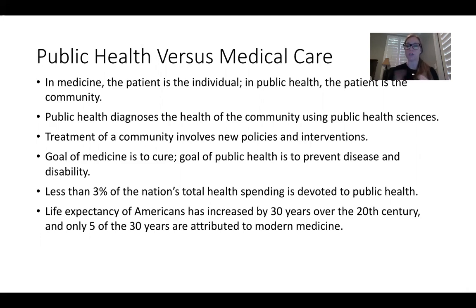The goal of medicine is to cure. Public health's goal is to prevent disease and disability. Okay, so highlight that. Goal of medicine is to cure. Goal of public health is to prevent disease and disability. Less than 3% of the nation's total health spending is devoted to public health. Not enough. As you can tell from the past few months, how important public health is, and how we need to stay more on top of it.